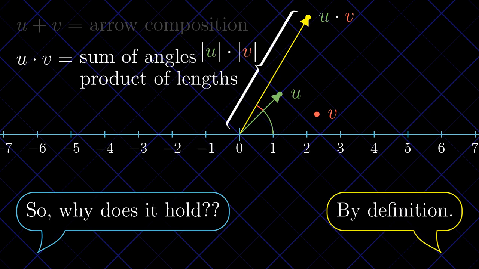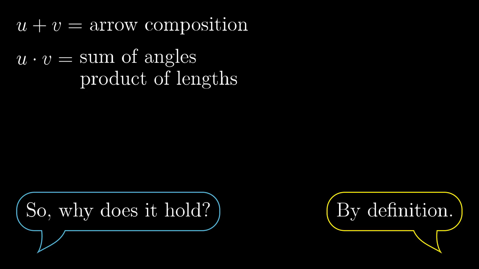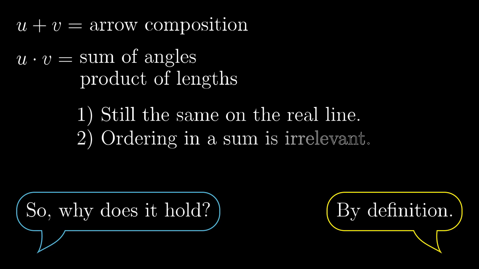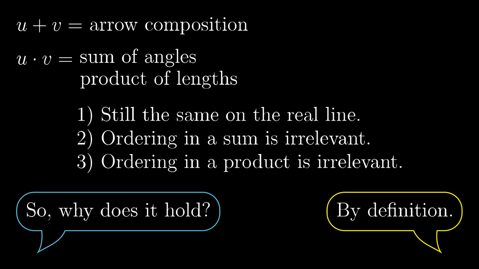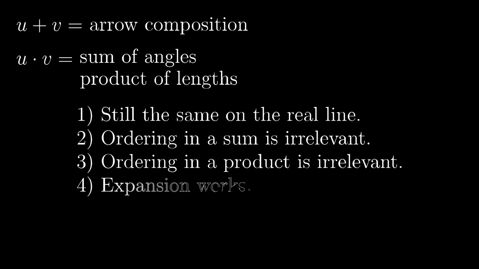If you are used to the algebraic introduction to complex numbers, you can still have a feeling of a missing proof. And indeed, I do not claim yet that this creature has anything to do with the algebraic view of complex numbers. But there is nothing to prove yet. We just used addition and multiplication of real numbers as an inspiration and introduced addition and multiplication of points in the plane. It is just that we usually require some nice properties from addition and multiplication. We want it to behave on the real line in the usual good old way. When adding several numbers together the ordering of summands shouldn't matter. The same should apply for multiplication. It is usually not difficult to realize that these conditions hold.